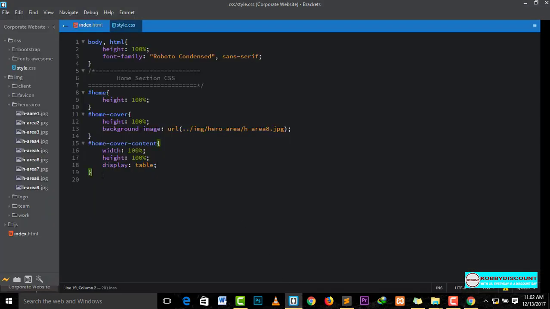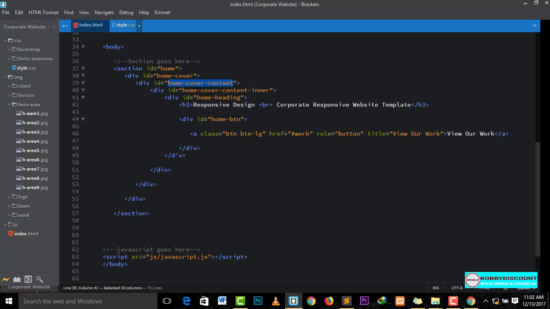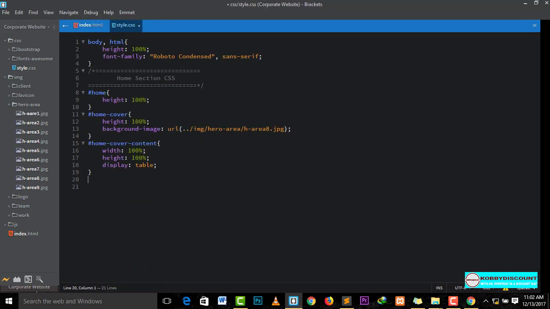Now the next div is home cover content inner. Within that we use display table-cell.